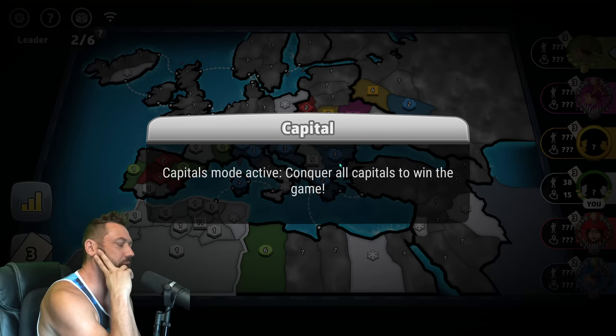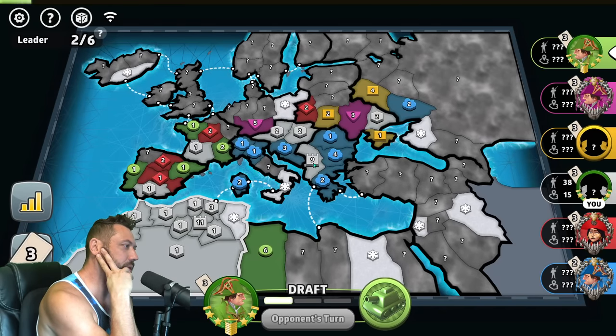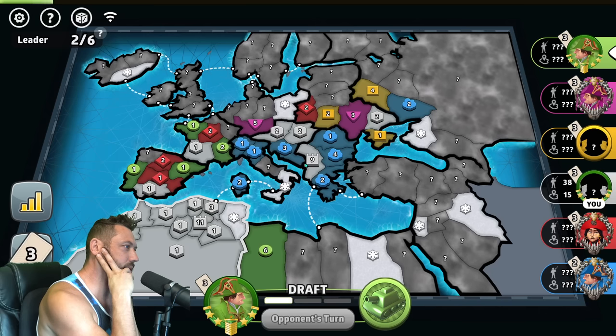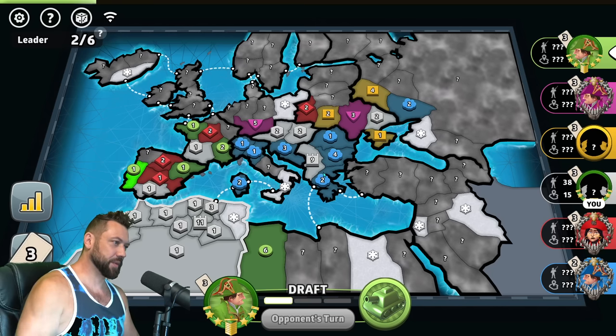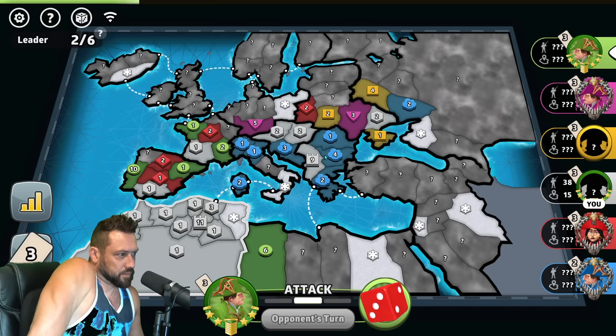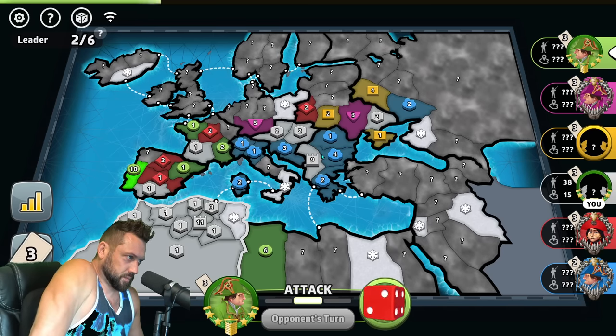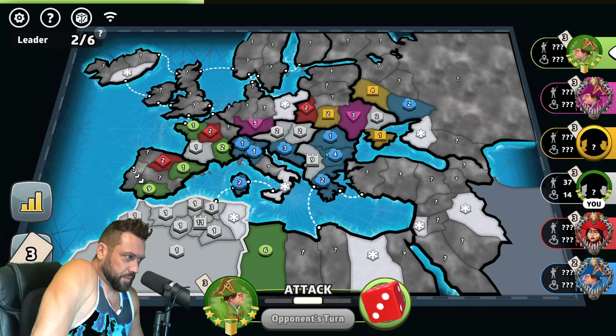Okay. Hopefully green lets me hold North Africa. I bet you they break, though. They're thinking about it. They're trying to figure out how big I am. Oh, they just want Spain? Interesting. No, they're going to break on the other side. Fair enough. Yeah, fair enough. They break on the other side.